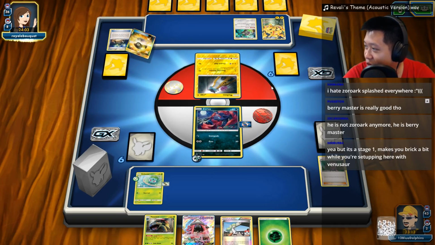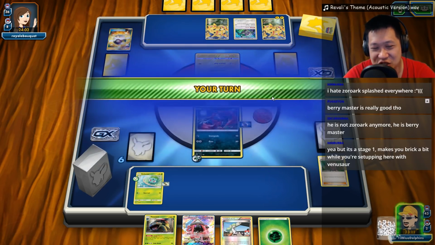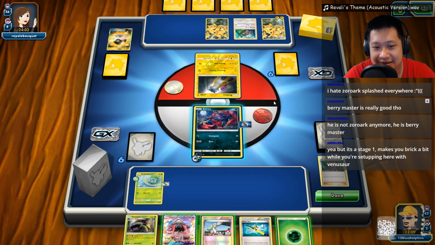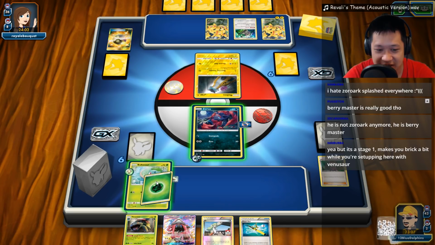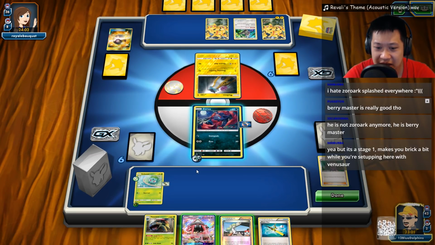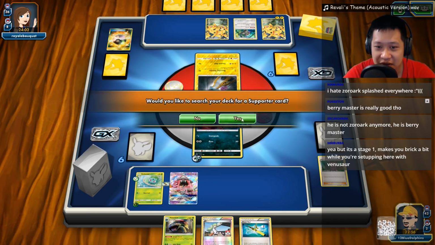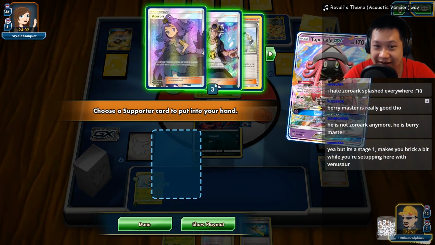Yep, it's stage one, but you brick a bit setting up with Venusaur. For reals, man. Stage two problems. Alright, nobody needs energy right here. That's the only Super Rod, but I only need one Venusaur, right? I kinda wanna just Sycamore this hand, you know? Here we go. That means we're not getting this Venusaur back.